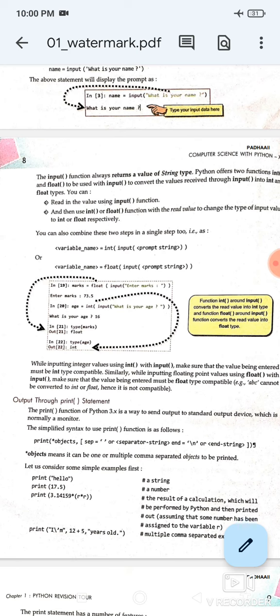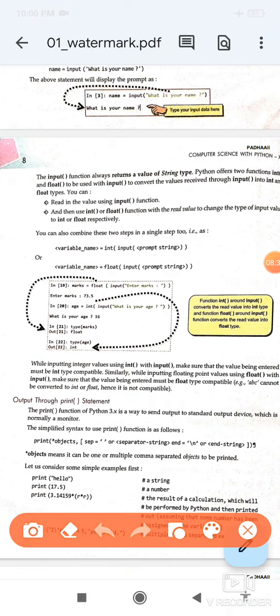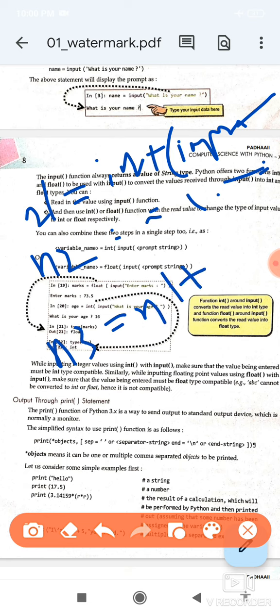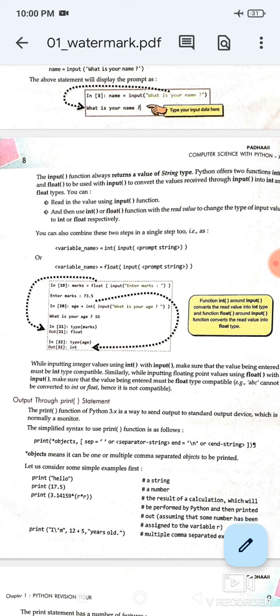So if I want to add two numbers, I will tell the user to give me one number. I can say n1 is equal to int of input, enter one number, and n2 as an integer likewise, and I can say n3 is equal to n1 plus n2. Right. Whereas if it was a string, I would not have been able to add the numbers.